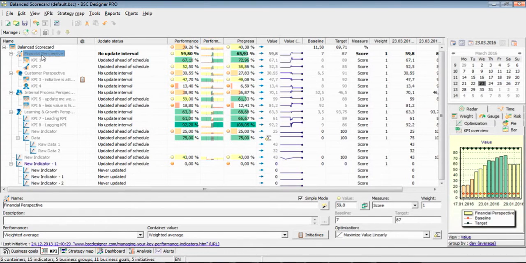So log into your account and check out the features that are there in BSC Designer Online. And one of the most important things: if you are an active user of BSC Designer, and you think that there are some features that we need to add, please send us a message.